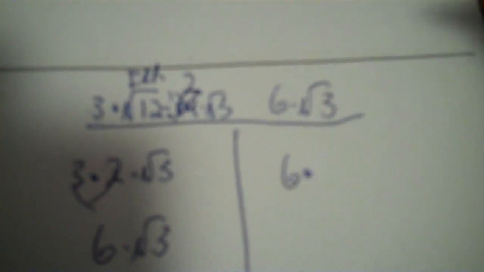3 times 2. You want to multiply those. So 6 times the square root of 3. This changes into this. Those are equivalent expressions. This one's the simplest one. Alright, 6 times the square root of 3. Now the square root of 3 is irrational, but it's divisible by only the 1. So we're just going to keep it. So 6 times the square root of 3. Now we have like terms because they're both multiplied by the square root of 3. So I put square root of 3 down, and then 6 plus 6 is 12.